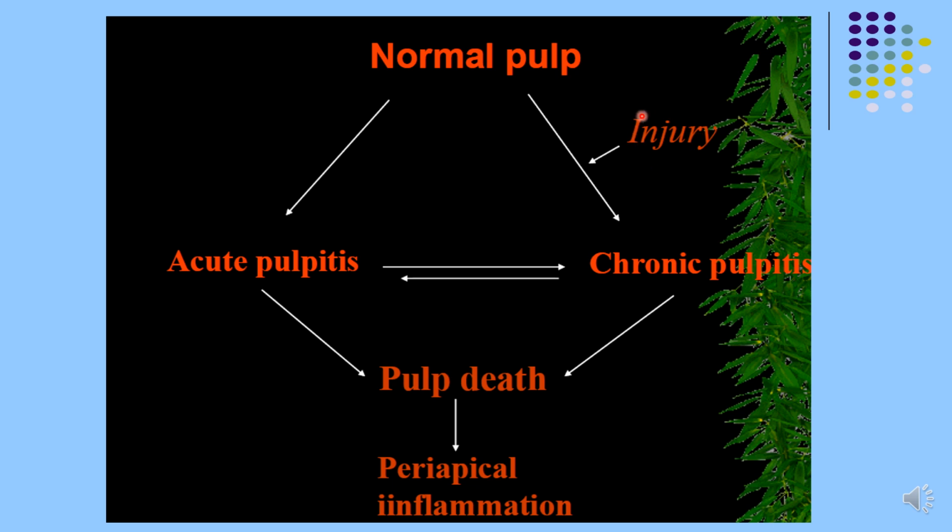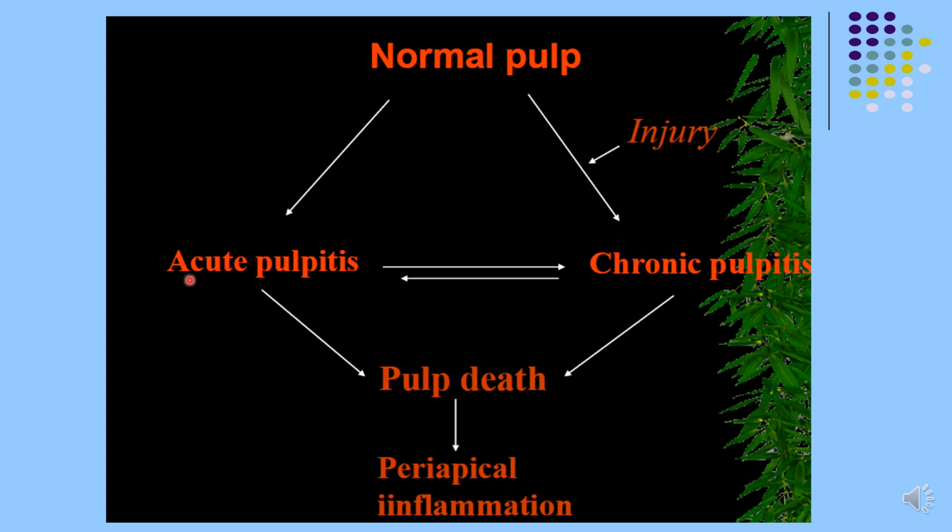The most common pulpal injury is due to caries. Caries that commences at the enamel, extends down to the dentine, and from the dentine, the byproducts of the carious process stimulate a response in the pulp, which is perceived by the living tissue in the pulp as an injurious source. So this injury could lead to inflammation, right? And inflammation of any living structure is termed itis, and thus the word pulpitis. So inflammation of the pulp is called pulpitis.